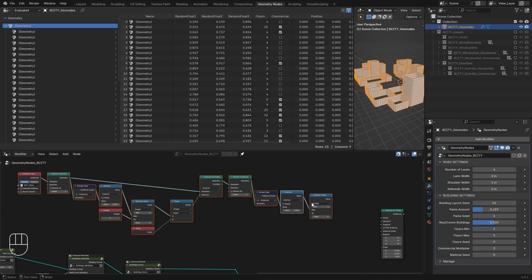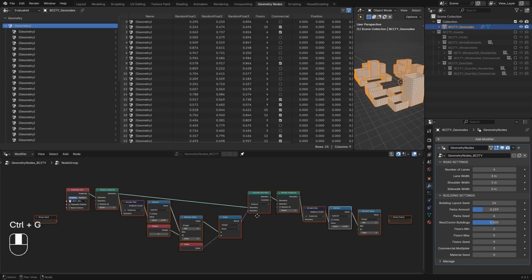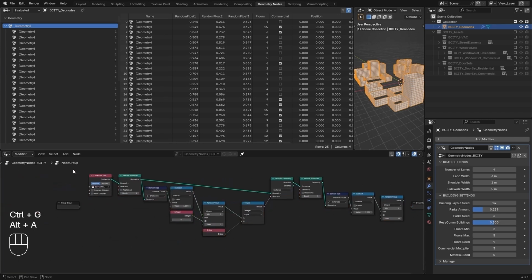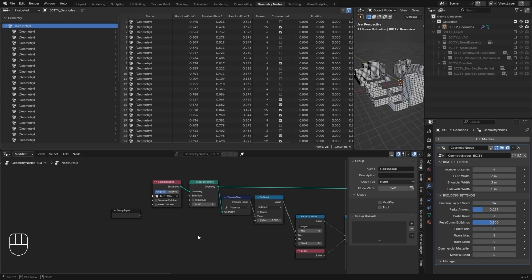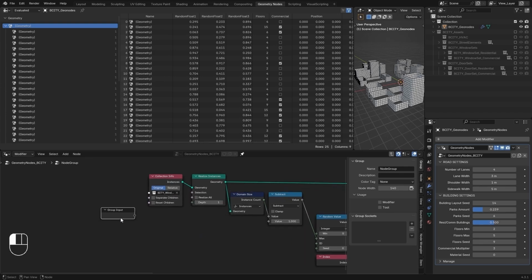Add a subtract node, subtract 1 from the result, and plug that into the maximum input of our second random value node. This way, both maximums are calculated procedurally, no hard coding.